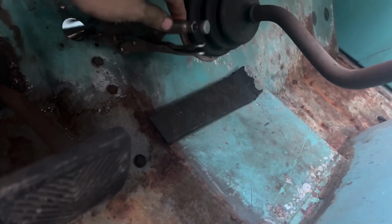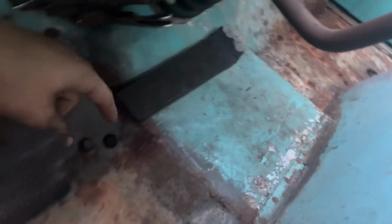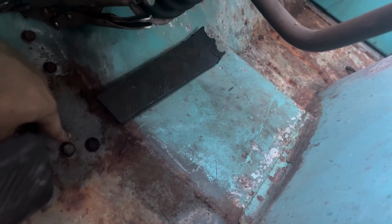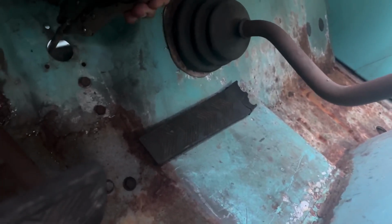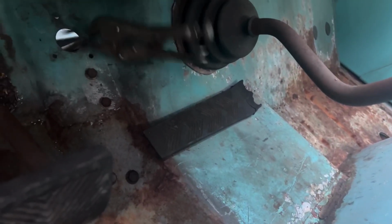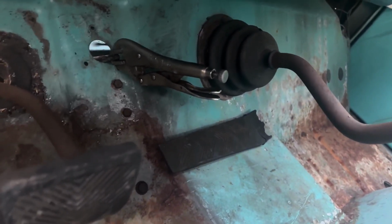All right, so I got the linkages all figured out. Behind here, there's a bracket with a pivot bolt that this is attached to. And then behind these two is a bracket that holds the cable. And then I can push it down for gas. Works for now, till I buy a pedal.